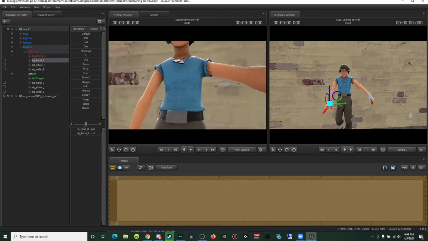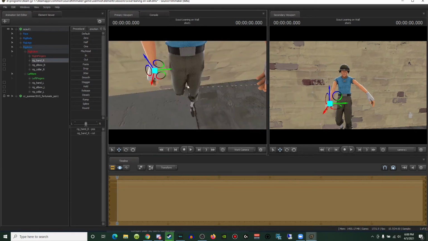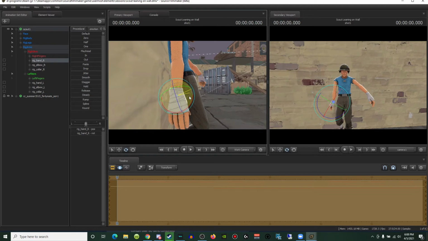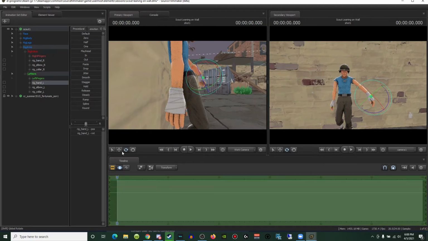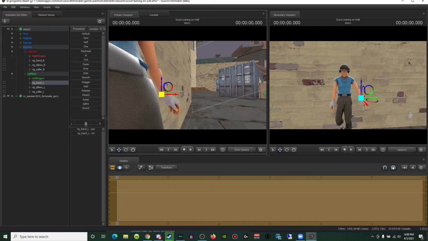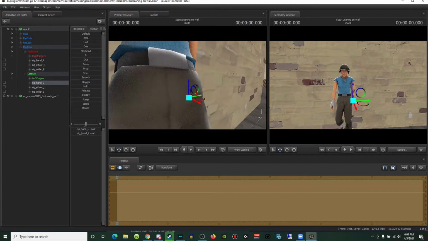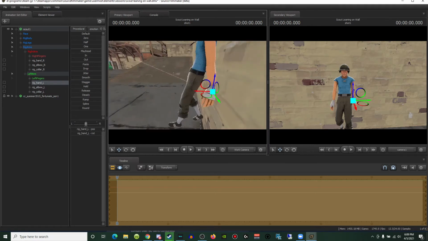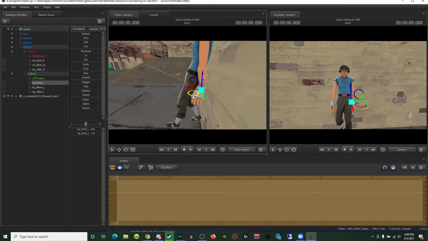Now, I usually deal with the arms without the rig on. Just preference of mine, but it varies depending on what you want to do. Like if you want a person to be grabbing something, like in a car, say you wanted them to be holding onto the steering wheel, I would understand why you would use a rig, because then you'd just be able to position the hand right on the steering wheel.